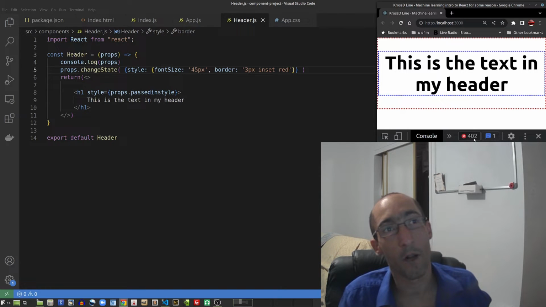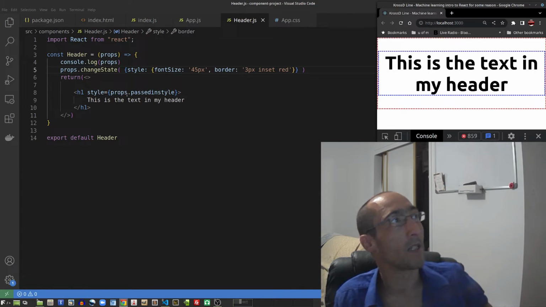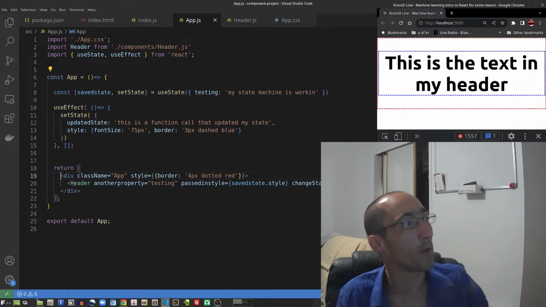Look at all the errors I'm popping up. The reason I'm getting these recursive callbacks is because every time I change this state, it re-renders this whole app object, which re-renders this header object, which sends again the new value, because I'm changing it here.